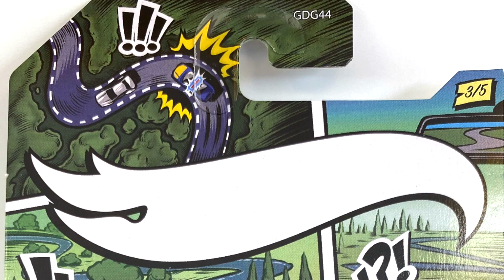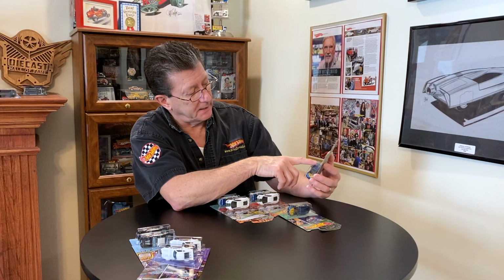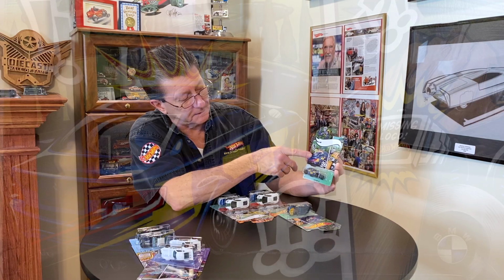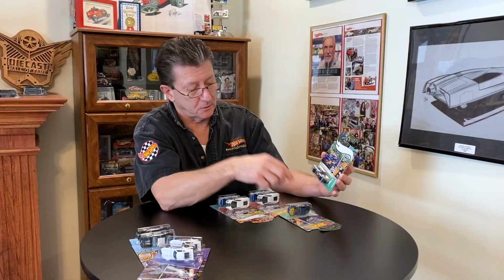Got a lot of expression in the artwork. Over here on the Apple Watch, it says missing logo. And the bigger picture, the lights are on and he's going real fast looking for the logo.